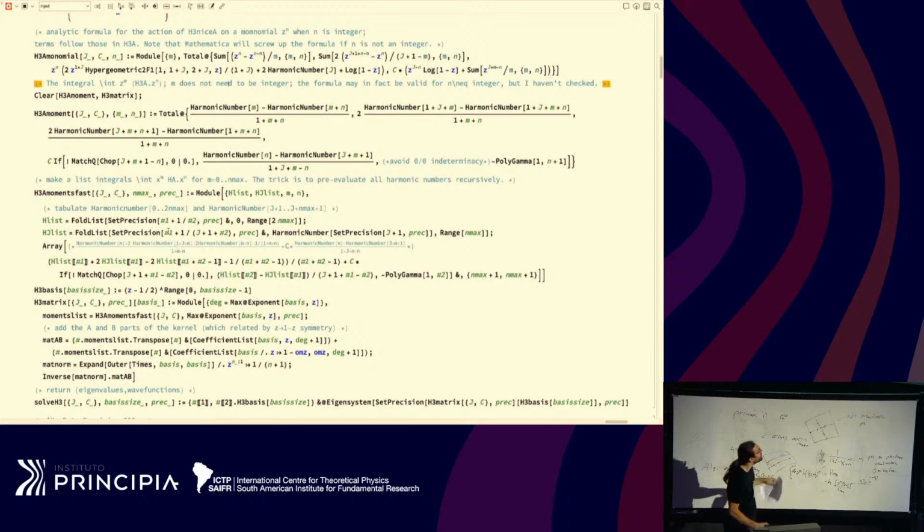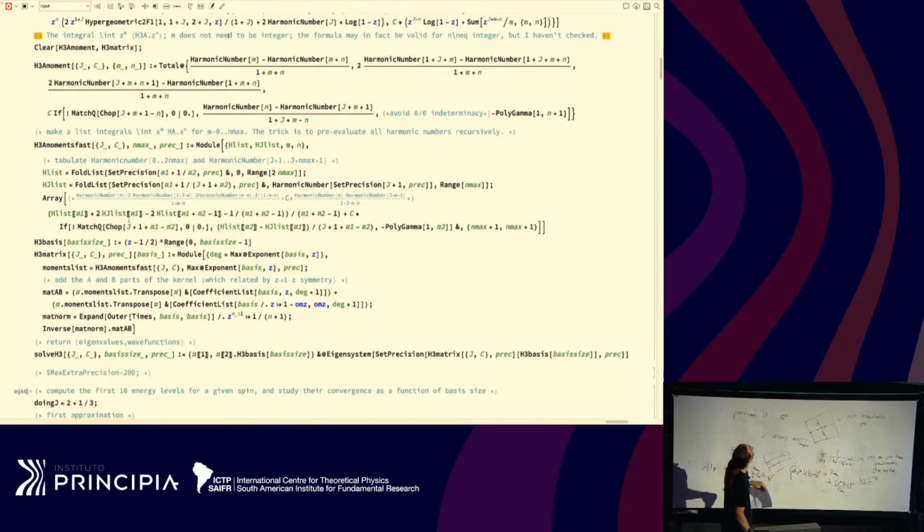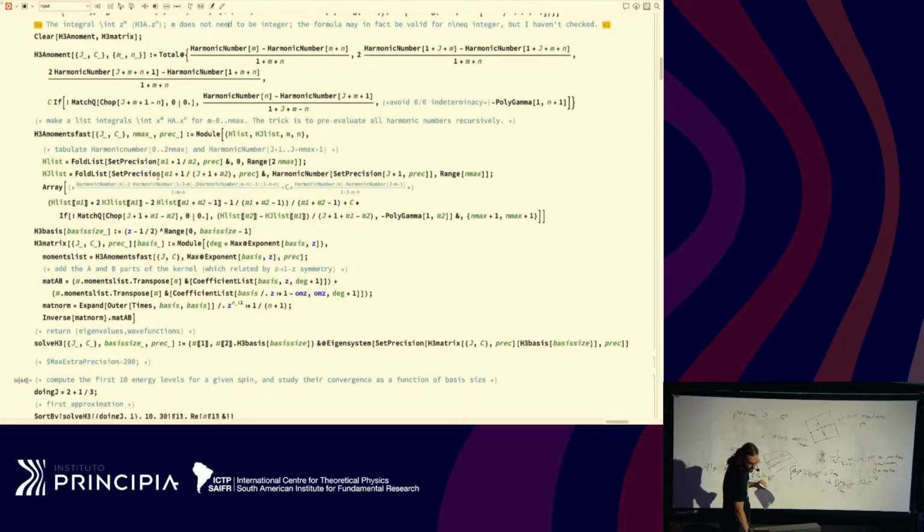And here there's just a little technical trick. I won't go into the code, but if you want to make, say, a 30 by 30 matrix, you have to calculate about 1,000 of these harmonic sums. But these harmonic sums all differ by integers. So you can be 1,000 times faster than Mathematica if you just evaluate one harmonic sum and use that. The difference of two harmonic sums is simple. So if you tabulate this beforehand, you get a much faster evaluation.